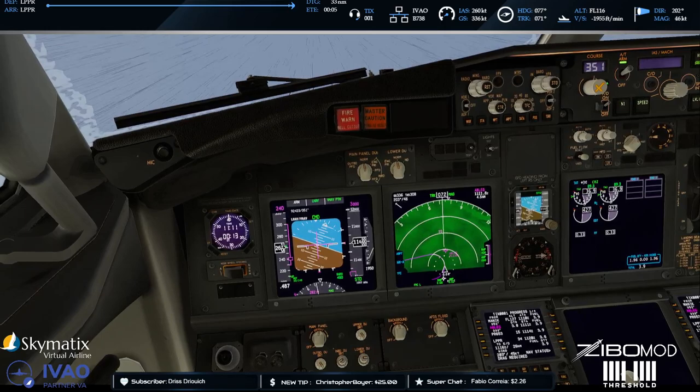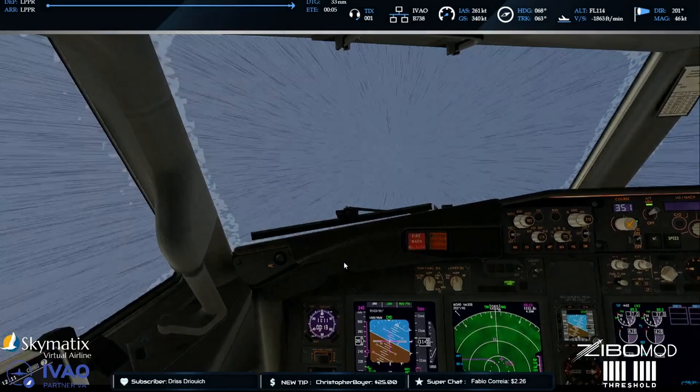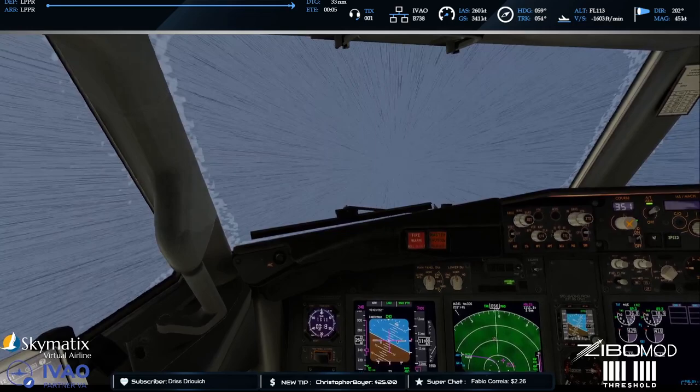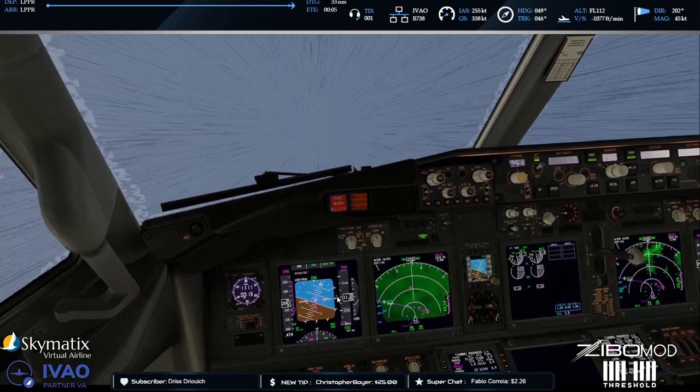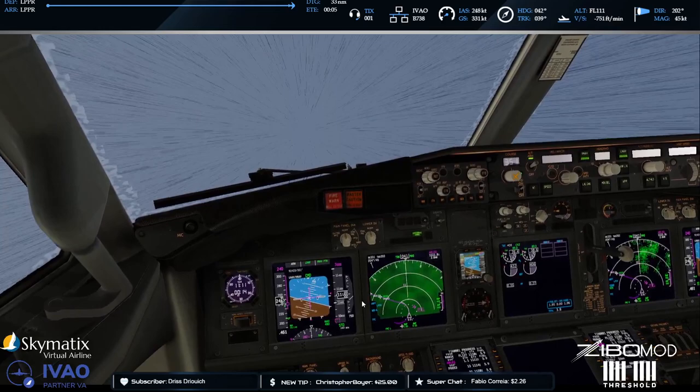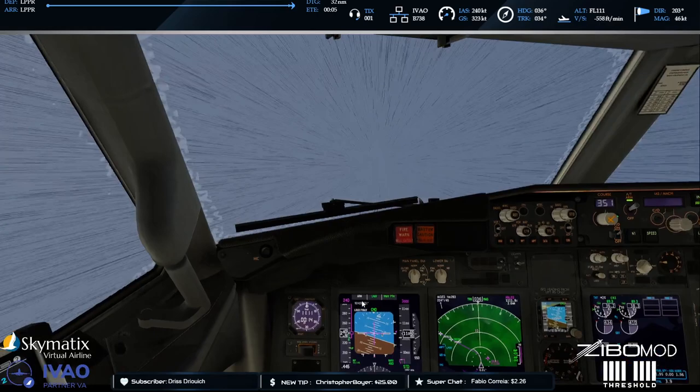Right, there's the speed I was talking about, and just as I obviously took my eye off the ball, it happened, right? See how quickly it can happen. As long as we're on that path, we're okay, because we can bring the speed back now. But imagine we went into VNAV and into that parallel descent, you know, it would have been catastrophic, so better close my browser and concentrate.